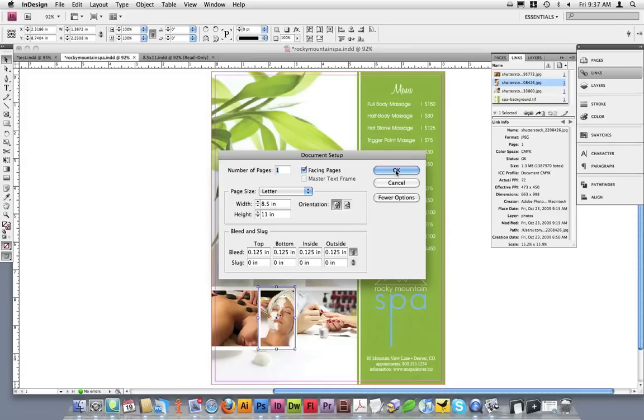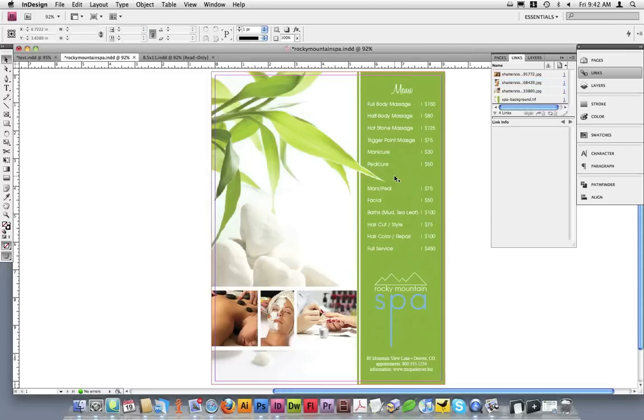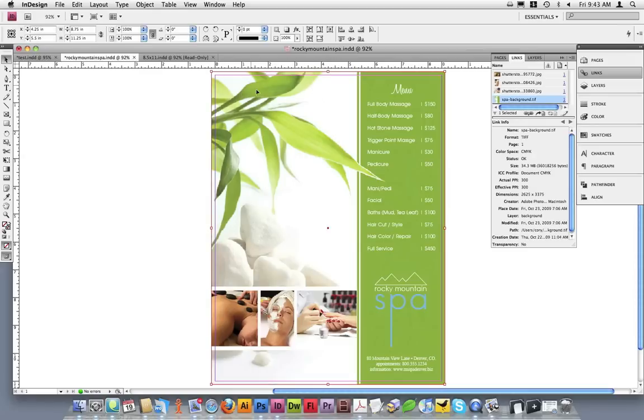Now that we've verified the document size, let's talk about bleed a little bit more in depth. In this document, the trim size is represented by the purple line, and the bleed area is represented by the red line. As I mentioned earlier in the tutorial, it's important to carry any images which need to go to the edge of the document when the piece is printed and trimmed out past the edge of your design by 1/8 of an inch on each edge.